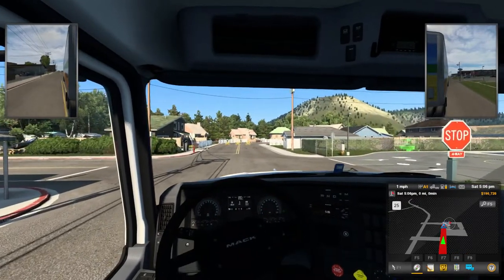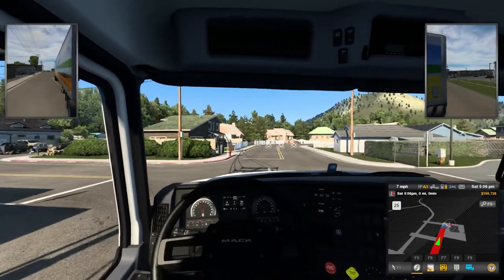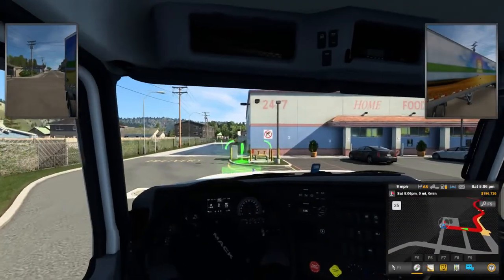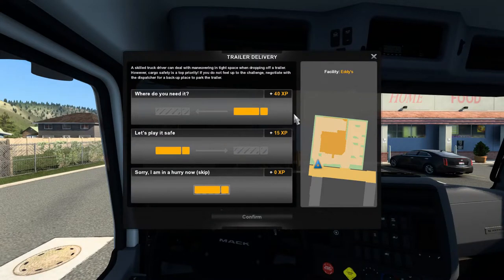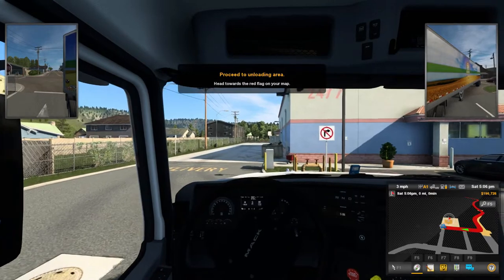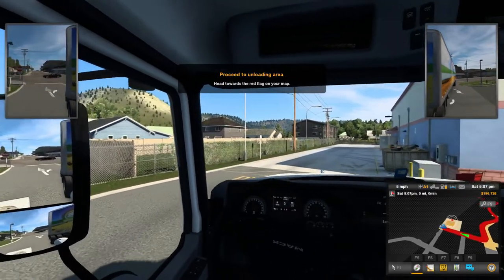And this trailer is long, like I said earlier on. So I think I'm going to make a nice huge right turn here. Finally, we are here. Where do you need it? I think I'll take the top one. 40 XP up for grabs, so let's do that. Yeah, look at that trailer there, top right. We just made it.